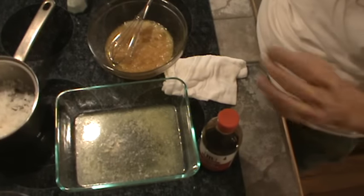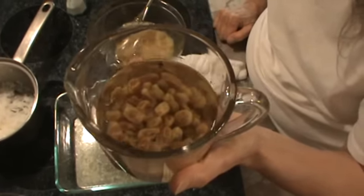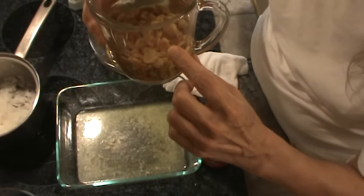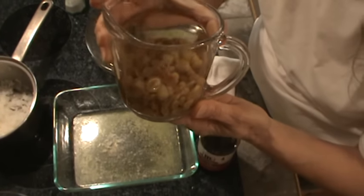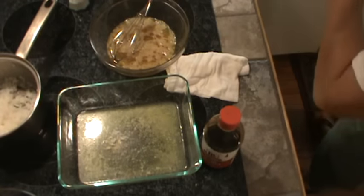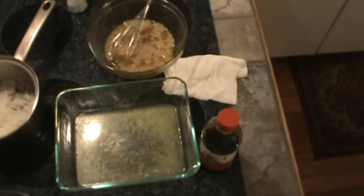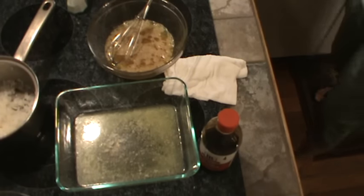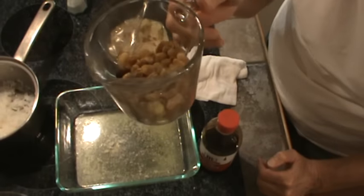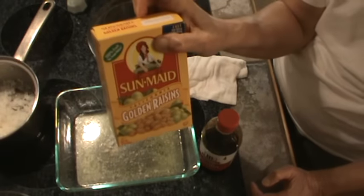I'm using one cup of raisins that have been soaking. What I do is put a cup of raisins in — this is a two-cup measure — then just put the water up over and put them in the microwave for about a minute and a half, and then let them cool. So I'm going to dump this water out. The raisins are pretty soft now. I use golden raisins, but you could use the other kind too, whatever you like.